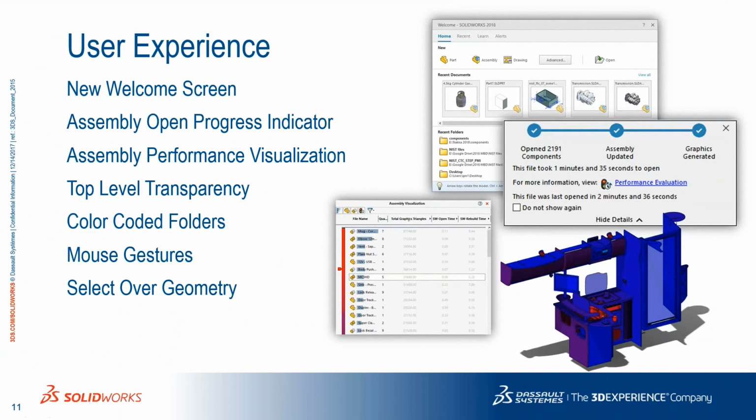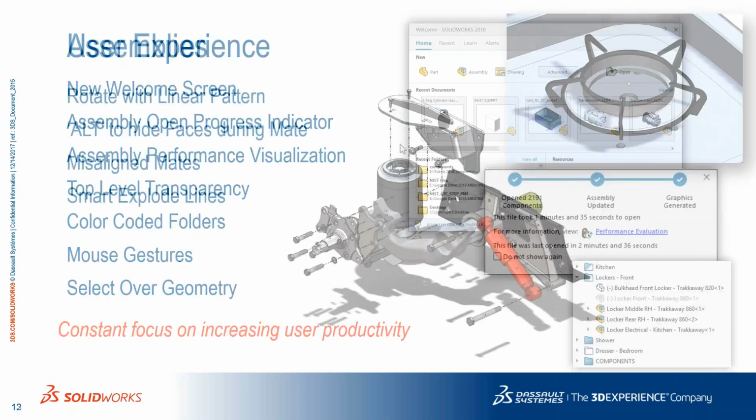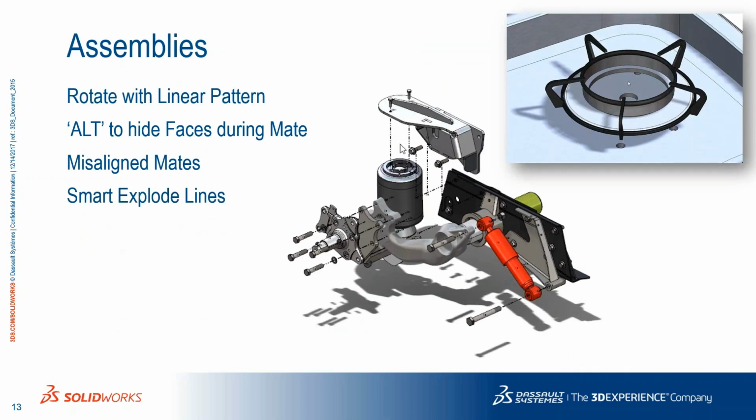This just gives you a good idea of where SOLIDWORKS is going with making the user more productive, minimizing workflows, and really focusing on ease of use. And they've carried that over into assemblies. There's a new rotate with linear pattern. It saves a lot of time if you've got a use for that.